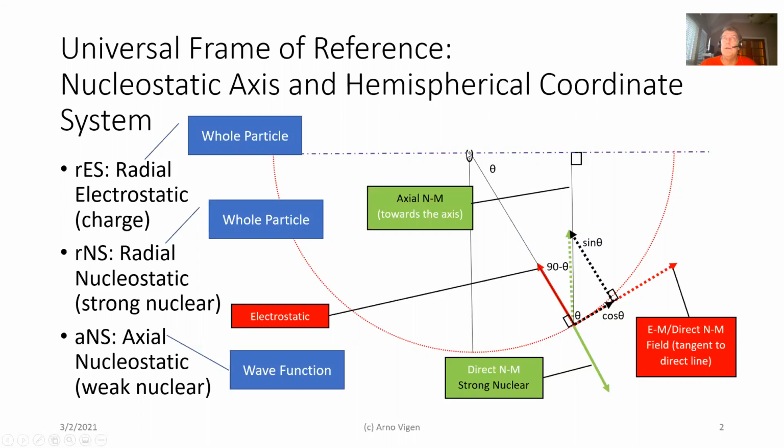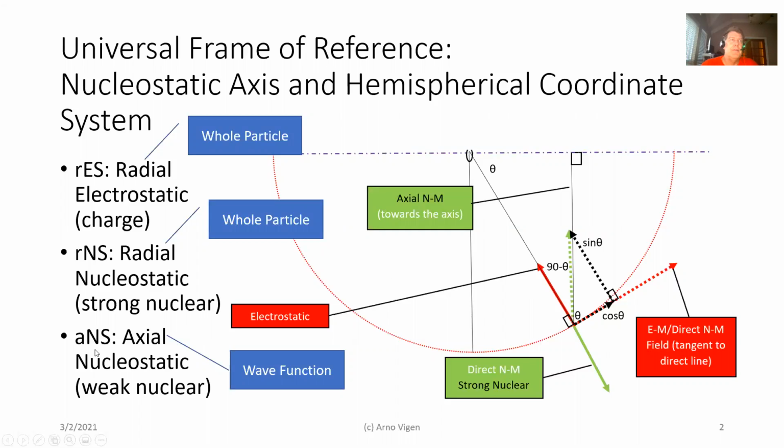And for the 1 proton, 1 electron hydrogen atom, that is the Bohr radius of hydrogen. And you'll find that throughout this physics. And we call that A sub O is the number for it. So the red arrow, electrostatic, the green solid arrow is the strong nuclear force. Now, these two affect in every direction. So it really pulls the whole particle.